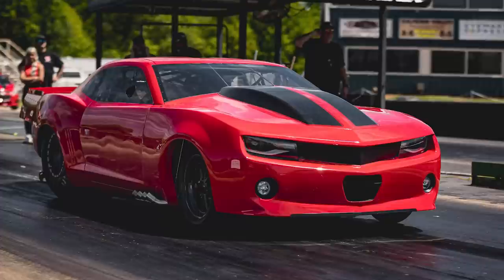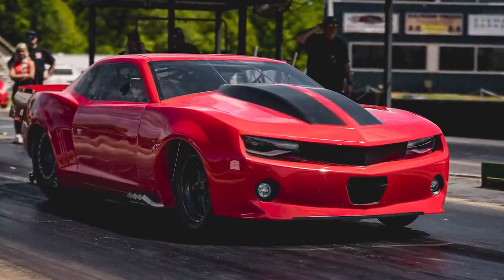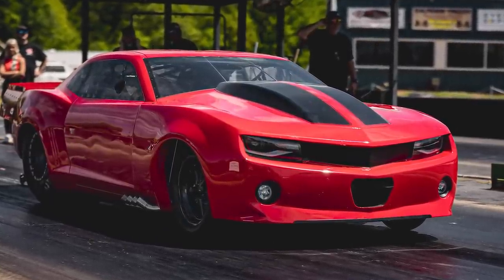That was the first pass I've seen Ryan make in the new setup he's got. It's loud. For these photos, I was trying to get more of a three-quarter angled shot of it launching. It's a pretty standard shot in drag racing. For these, I was at f/2, 1/8000 of a second at 100 ISO.